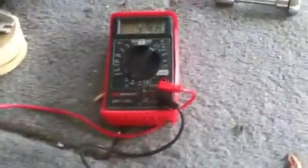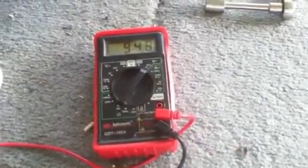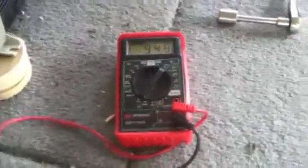The problem with a meter is this one in particular is a cheap Walmart voltmeter. I probably didn't give but maybe 10 bucks for it. And it does really well for doing stuff like that. If you're just doing straight DC voltage, hooking up stuff like that, it works fine. Even on the AC stuff, checking to make sure your water heater has power going to it, it does fine for that.